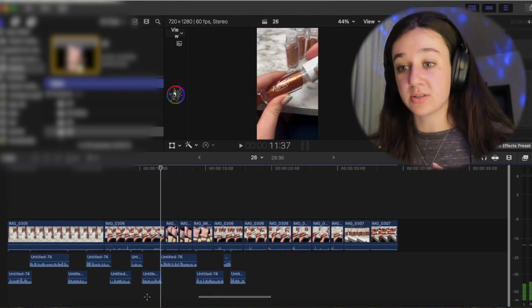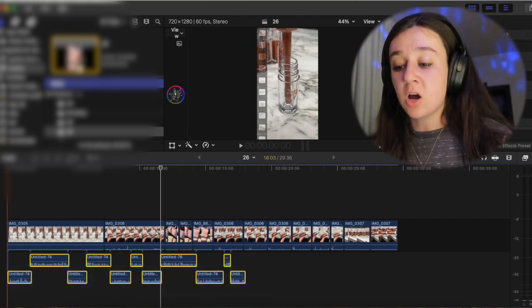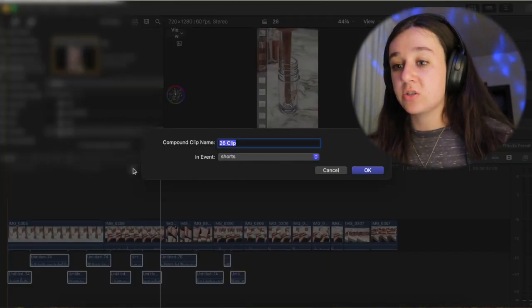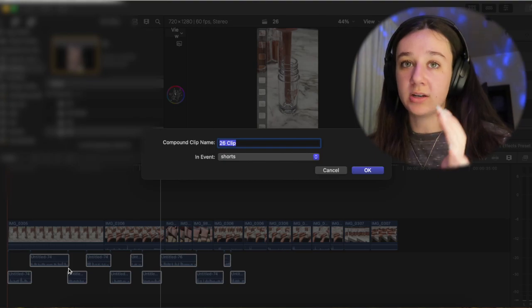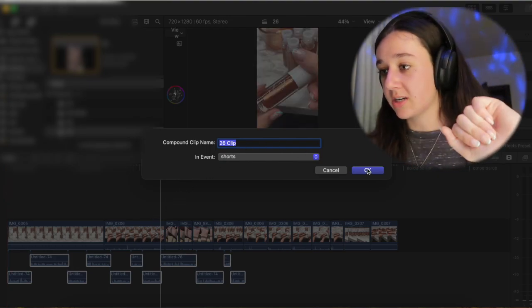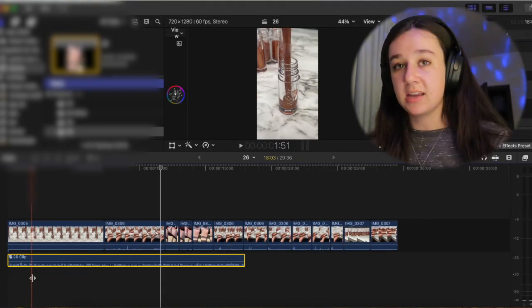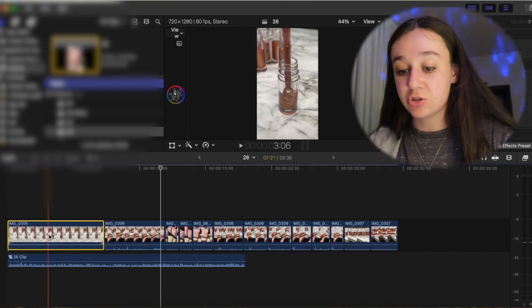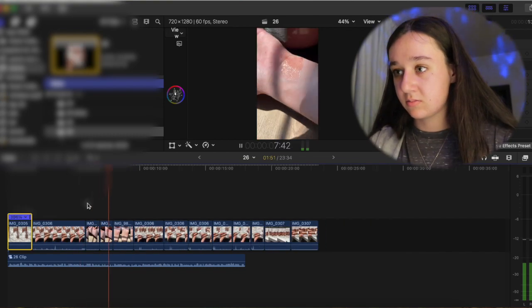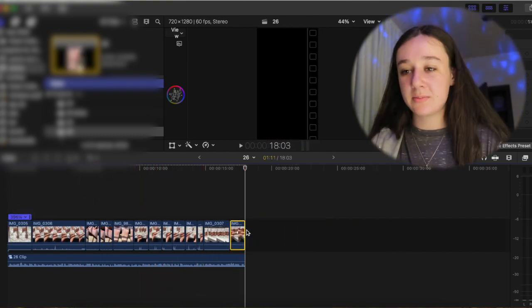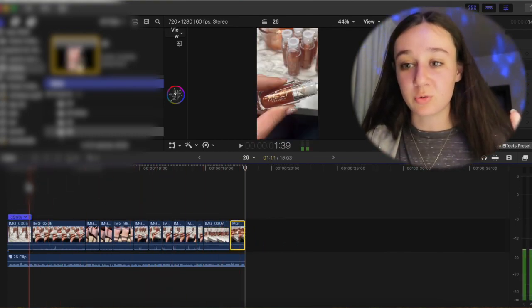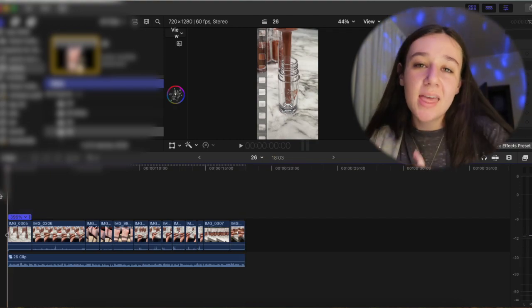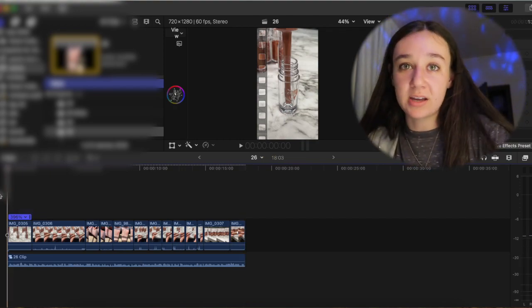So now I'm gonna highlight all of these clips and press Option G. And that is going to combine all of those clips into one clip. Let me show you. When you press okay, as you can see, it brought all those clips down into one clip. So the first clip, I'm gonna go ahead and shrink by speeding this up. That seems good. Okay, I shrunk all the top clips and now everything looks good. So I'm gonna watch it one last time, make sure everything sounds good, and then we'll add some funny background music that everyone else uses.